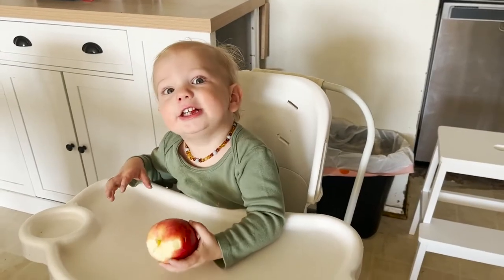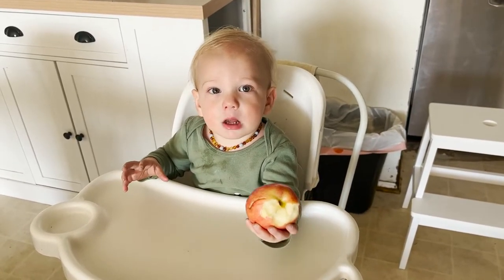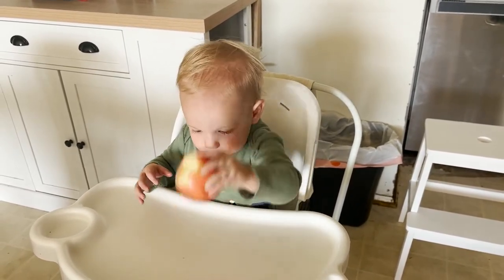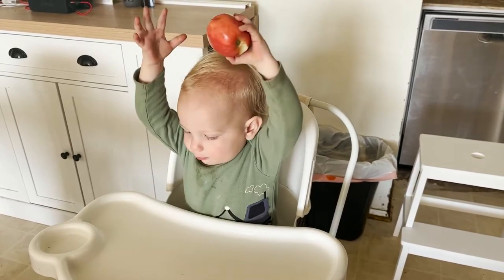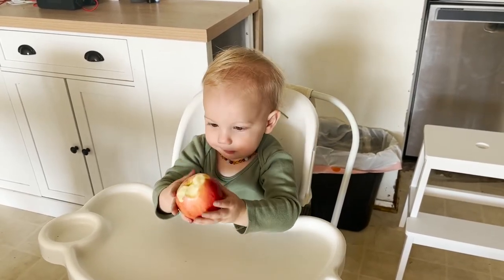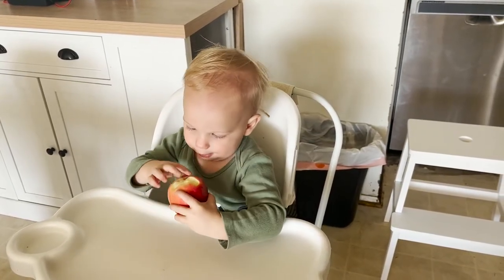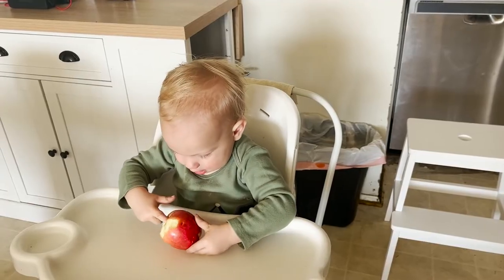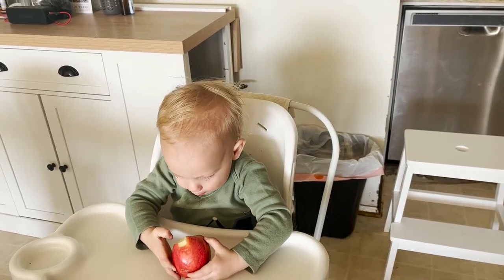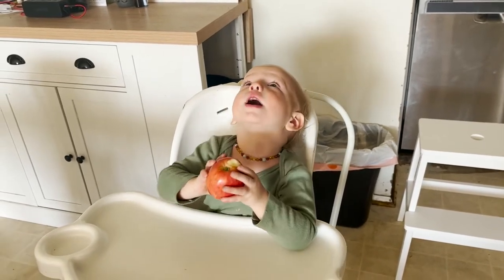Some other things that we like to do for teething are giving them different things to chew on. I actually like giving him a whole apple — sometimes sliced, but he really loves a whole apple especially when he's teething. The chewing on something of that texture is really helpful and soothing. Also, from a myofunctional therapy standpoint, a lot of biting and chewing and exercise for the mouth is supposed to be really helpful. I just supervise and make sure he's not biting off anything big that could be a choking hazard.